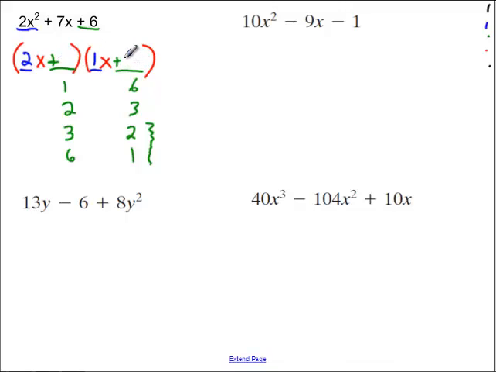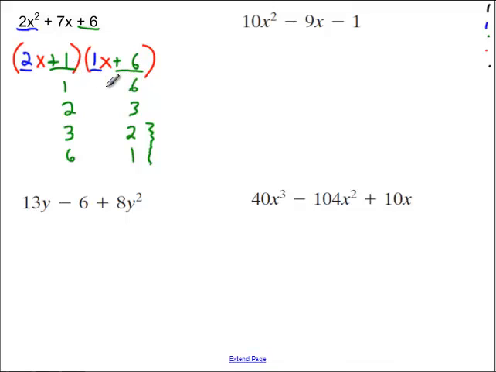And the way we do that is to just put numbers in here. At this point, you'd probably say, let me pull out my pencil and my eraser, because we might be doing some trial and error. In fact, that's what we'll be doing here. So we'll put in our first factor pairs, 1 and 6, and see now if this is a correct factorization. The way we do that is to FOIL it out. First term would be 2x times 1x gives me 2x squared. Sounds good to me. The inside terms and the outside terms are really going to be what tells us a correct factorization or not.